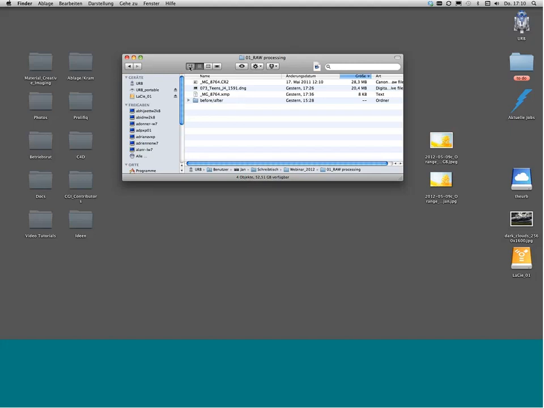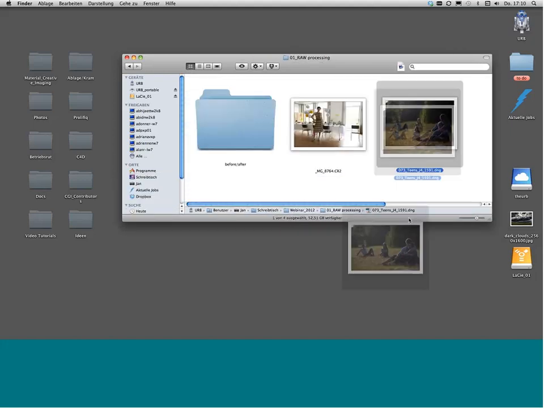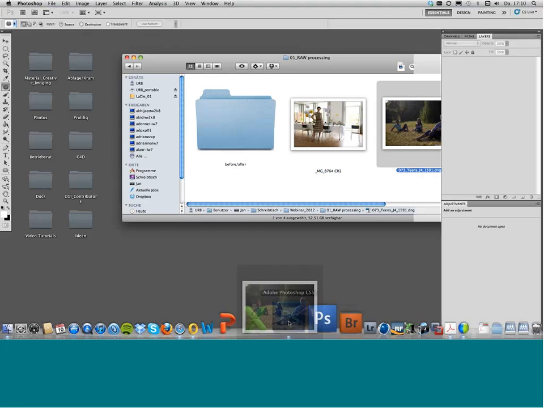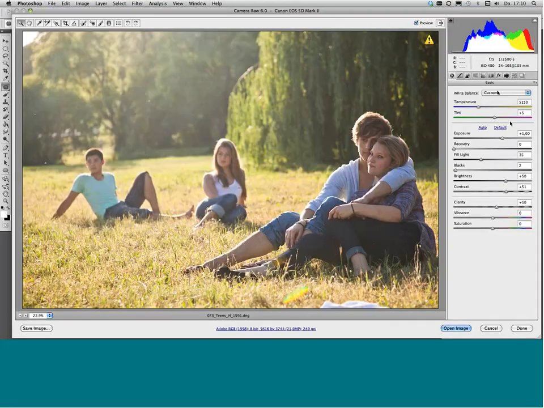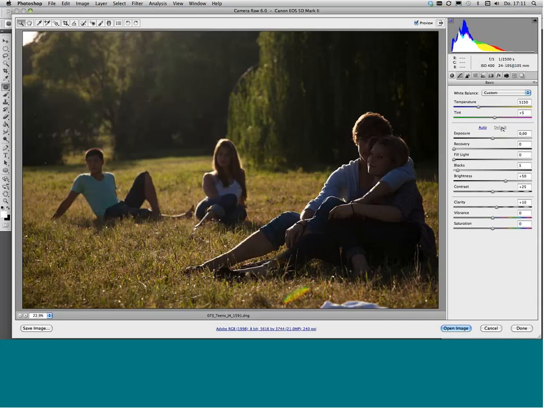So let's get started with our first image. I told you it's going to be an underexposed shot. And let's open up the RAW, Camera Raw. Well, the most important sliders when you're dealing with exposure and if you want to brighten up an underexposed image are the four sliders up here. It's the exposure, the recovery, the fill light, and the blacks. Exposure basically adjusts the global exposure, as the name says.